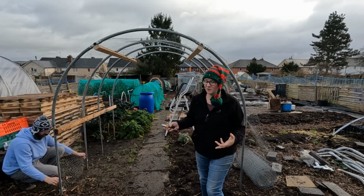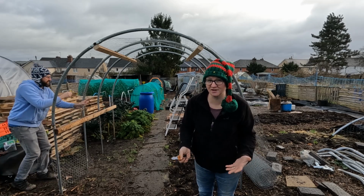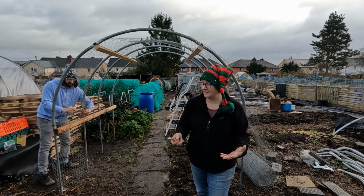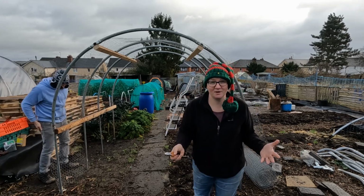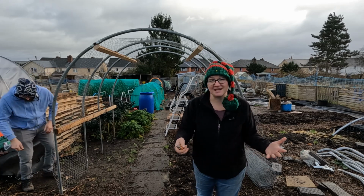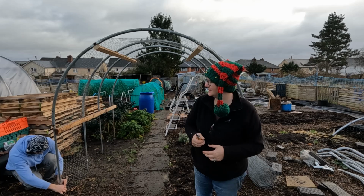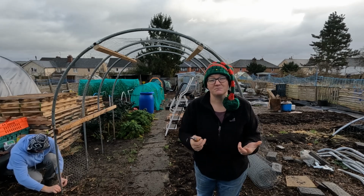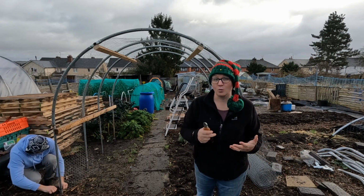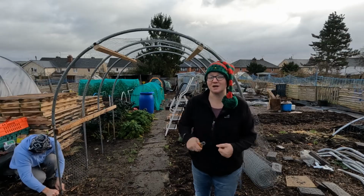Now we have put these hoops the distance of this chicken wire apart, so we're actually able to cable tie it on. So if you are planning on building anything like this, make sure the distance between your hoops or structure is the same width or a little bit less than what the chicken wire is. Otherwise you'll end up with massive gaps in between where areas of the chicken wire won't be supported. So now we just need to cable tie as we go.